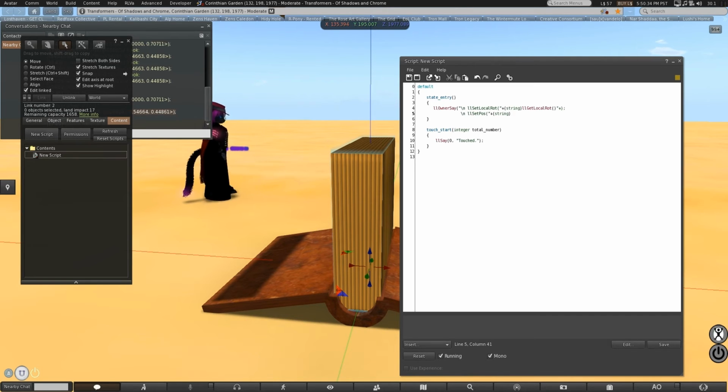We're not using sting. Get local position, because we want to know its position relative to the root prim. Whatever we put in here would be set relative to the root prim. But if we just use get position, it would get its position in the sim, which would not correspond to its position relative to the root prim, and everything would get complicated. Just use get local position.